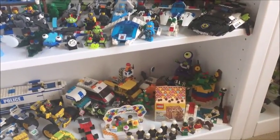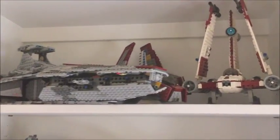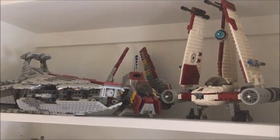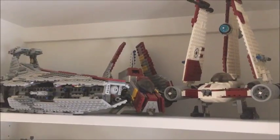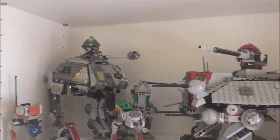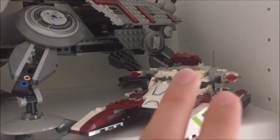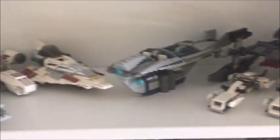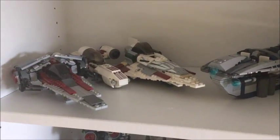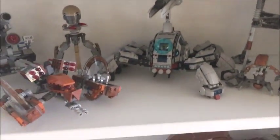On the other side, below the collectible minifigures, I have my Clone Wars section — the biggest Clone Wars ships I have, including the attack shuttle. Below that I have the AT-TE, the AT-AP, and some smaller walkers and the fighter tank right here. Below that we have some speeders, the Hyena Droid Bomber, and some more spaceships. Below that we have the droid cannon, the Hailfire Droid, and some more Separatist stuff.